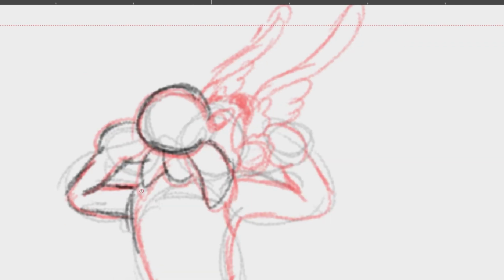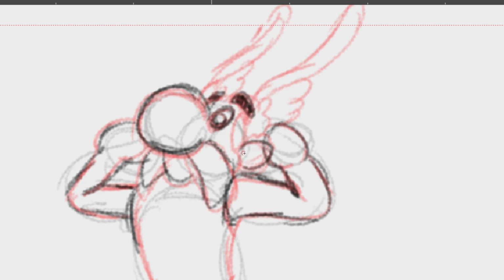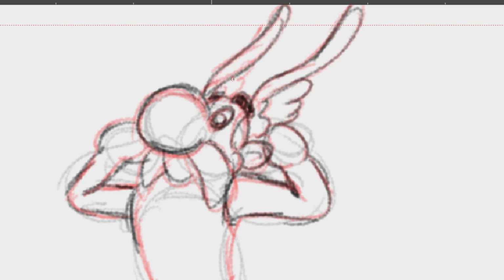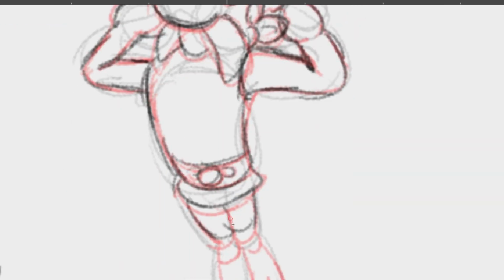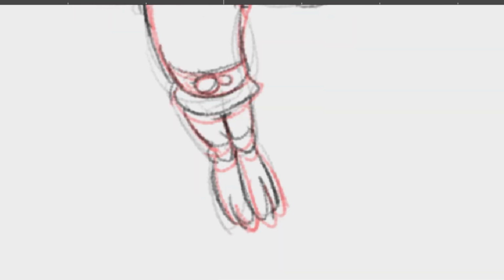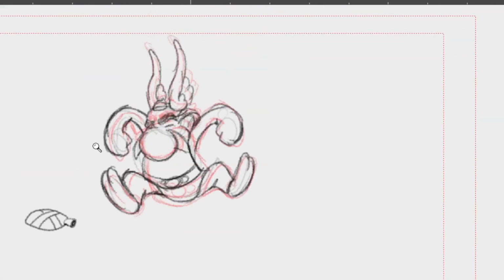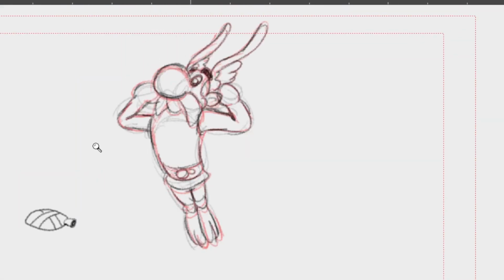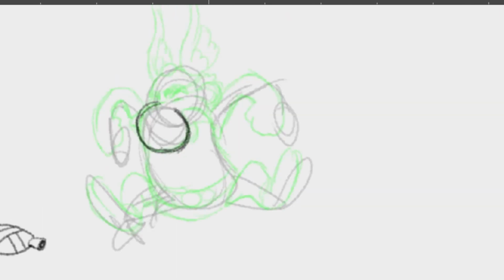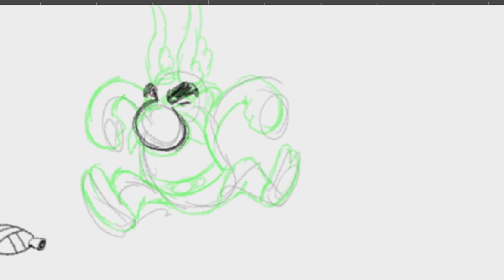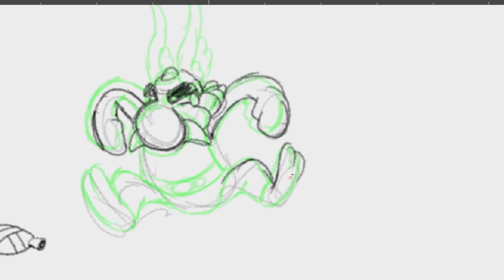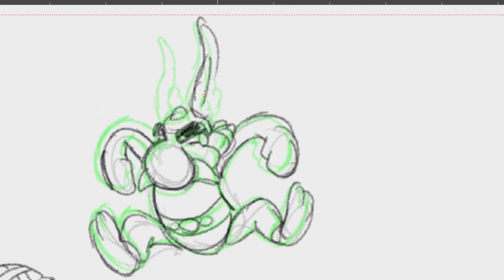Well, I've got about a minute or two left, so what else can I rant about? I should probably talk about Asterix and Obelix. Well, we're coming up to near the end of this. Zipping around's been very fun. I thoroughly enjoyed the last frame. It did have a bit of a stutter to it in the way it holds in the air, but I think it's gone pretty good.